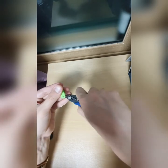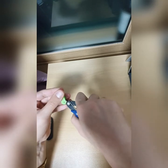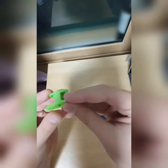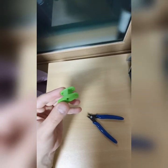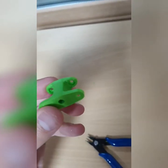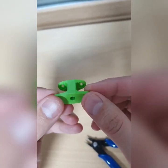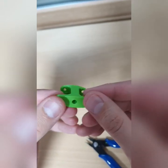Anyway, this is how it looks now. Looks pretty fine now here. As you can see, it looks fine here. So this thing will go inside the fan box. So anyway, this is how it looks.